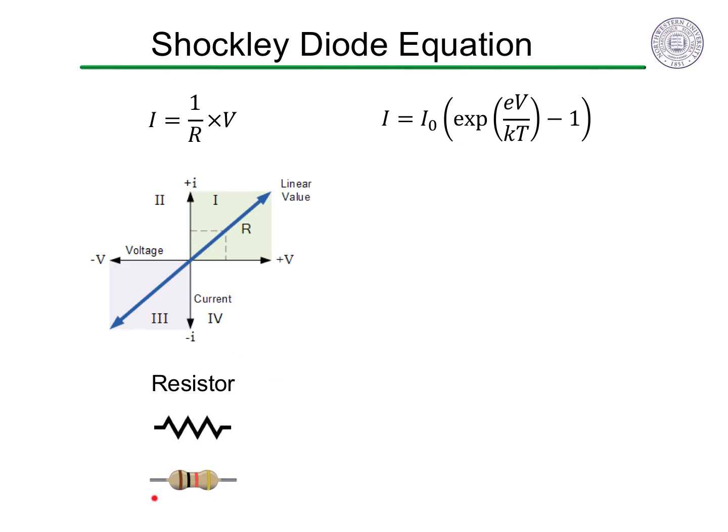Recall that a simple resistor has a linear IV characteristic, where a change in bias voltage produces a proportional change in current. If we plot the current I that results from a voltage V, we get a straight line with slope 1 over resistance. At zero bias, there is no current, which is a result of the device not providing any power. Current flows as easily in the reverse as forward direction. The IV curve is symmetric.